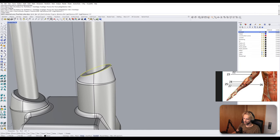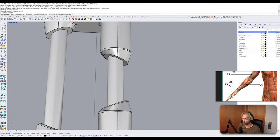So let's apply. Also, while I'm at it, while I'm being all negative and such, why the hell, when I chain the edges, I select this loop, I can't select any other loop. Select connected curve. Why? Can I do next? No, I just added. Can I do all? It's only for this loop. Why can't I just say, okay, I'm done with this, and jump and select the other loop.